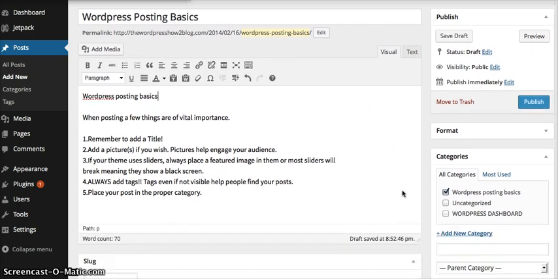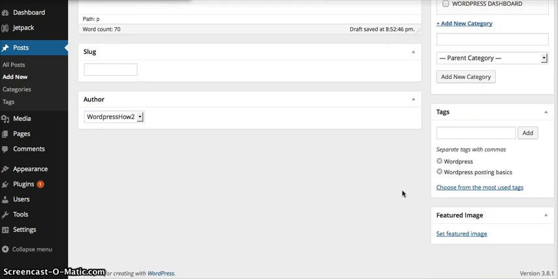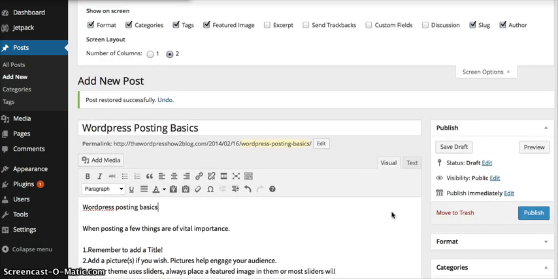And I think that's about all we need to look at for just the bare bones basics of how to make a post. As we go through more things, we will look at more of what to do here.